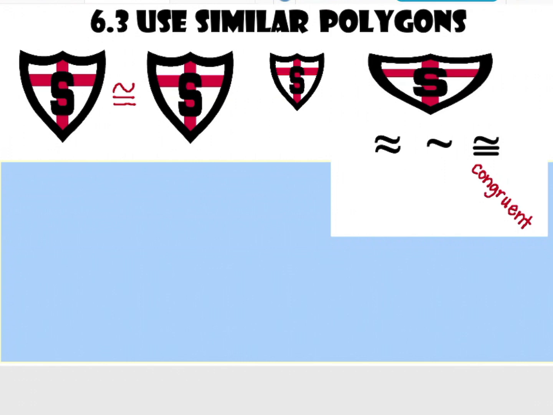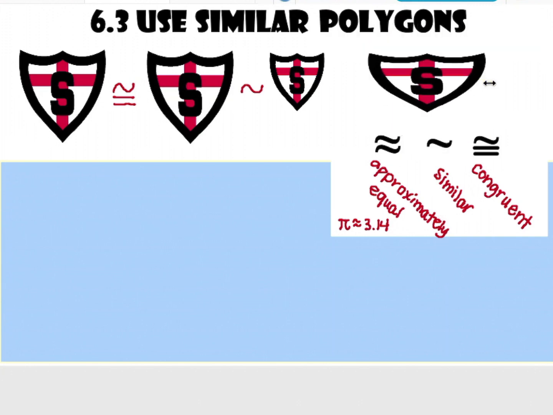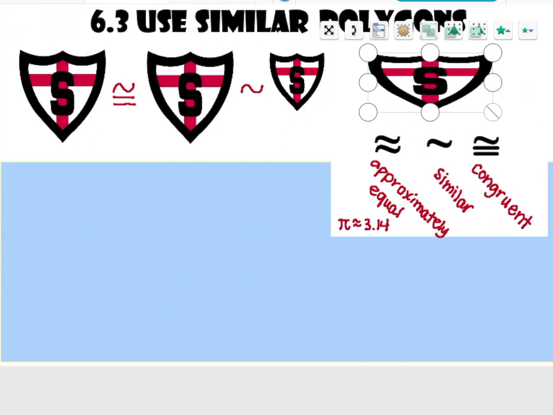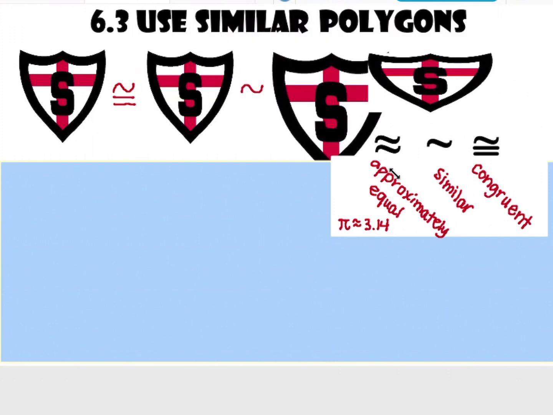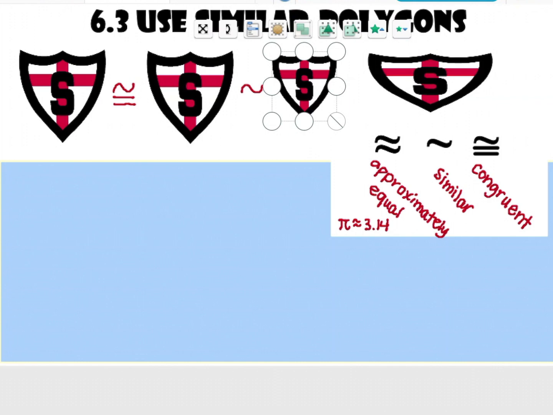So what symbol do we use for similar? It's one of these squiggles. What does the 2 squiggle mean? That means approximately equal to. Like when we say pi is about 3.14. So that leaves us with a single squiggle, and a single squiggle does mean similar. We would say that this one and this one are similar Shanley shields because the resizing looks correct. You guys have done this before where you resize an image, and if you pull on one direction, it's going to not resize it the way that you were hoping. Where if you pull on the corner, everything stays sort of in the position it's supposed to be in. That's similar.